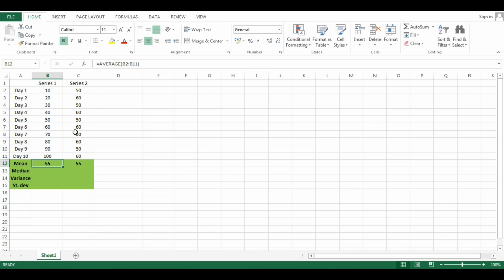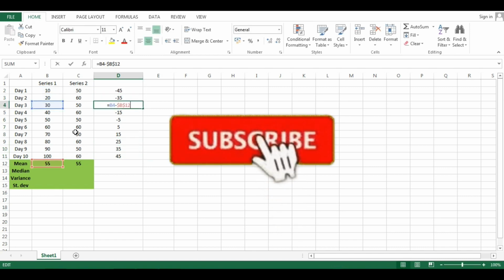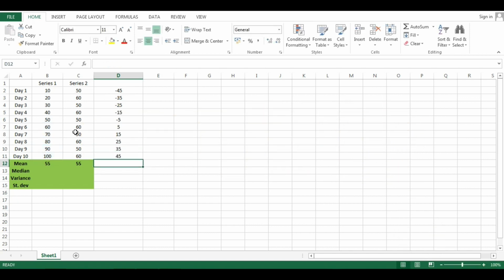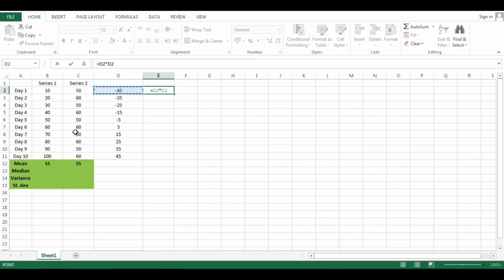Let me first tell you how to calculate a standard deviation and a variance by using the mathematical formula. First of all, we subtract individual values of a given series by the average of that series. I'll press F4 so that it becomes absolute referencing and the number doesn't move, and I paste the formulas. Now you will notice I am subtracting the average from individual values. This is the first step. After this, we take the square of the value that we have. Whatever was the distance from the mean of that given value, we square that. This is the distance from mean, and this is the square of distance from mean.